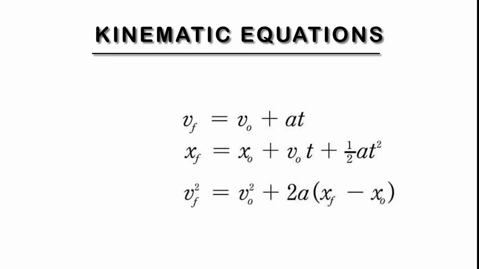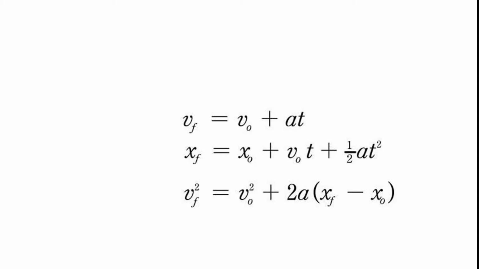The final equation shows us that the final velocity squared equals the initial velocity squared plus 2 times acceleration times displacement. From these equations, we can derive the missing value, whether it's the initial or final velocity, the initial or final position, the time, or the acceleration. In order to use the first equation, the problem must not relate to position. As for the second equation, it must not need the final velocity. And lastly, for the third equation, it must not require time.